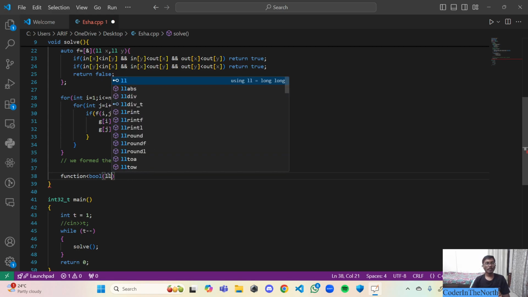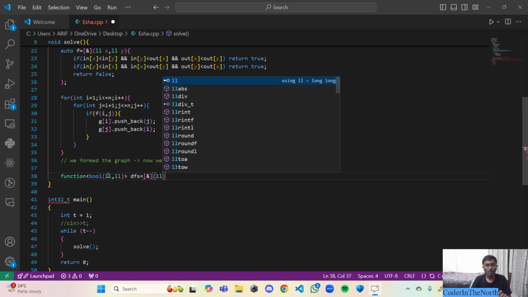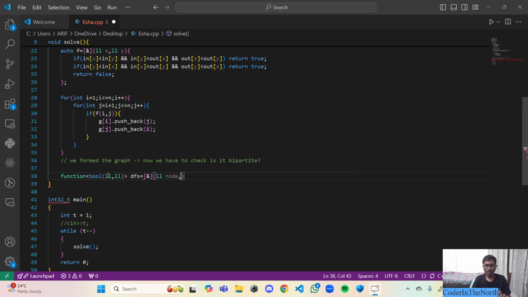In bipartite we require only two things: first is the node and the color.